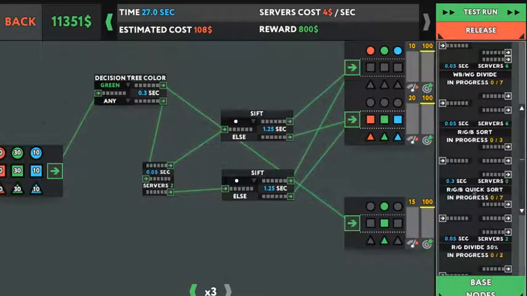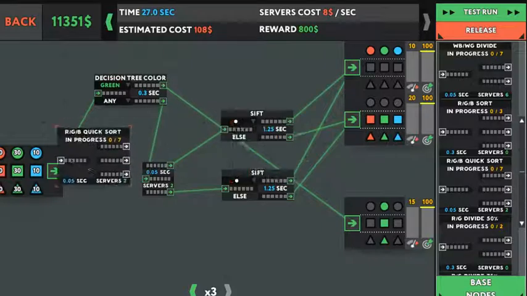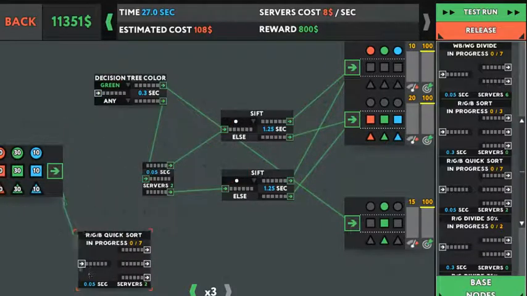I've got RGB quick sort. So that's a quicker sort. But I need some greens to go over here. I'm curious, let's try this. Let's try this red, green, blue quick sort. So here, we'll go ahead and send green into there.